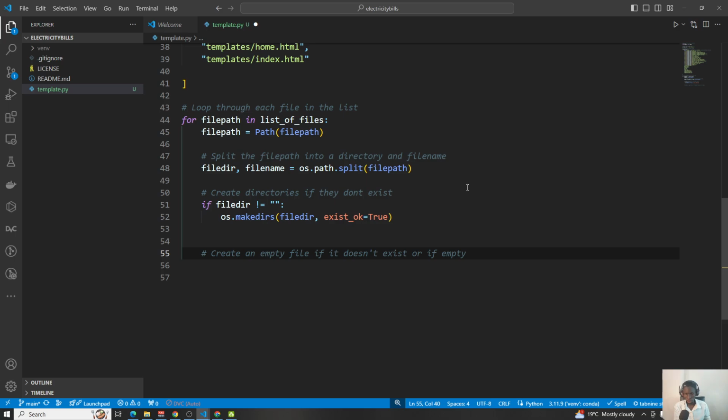Then we need to be specific because we do have a file path and just a file name, so we have to split that. So split the file path into a directory and also a file name. Then create a directory, which is like a folder, if they don't exist. Then we create a file if it does not exist or it's empty.